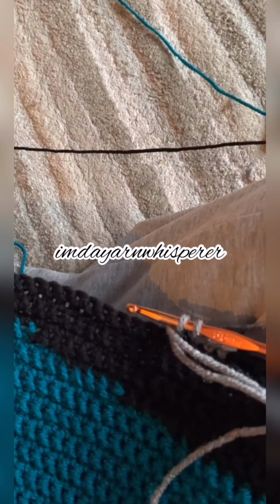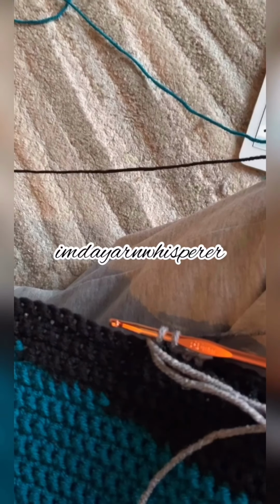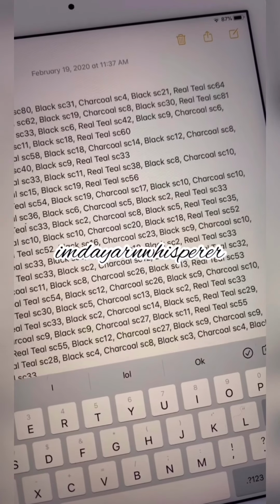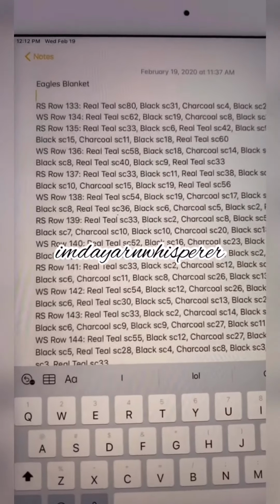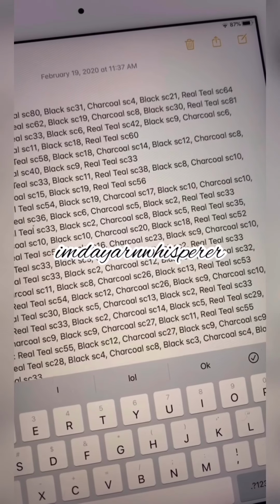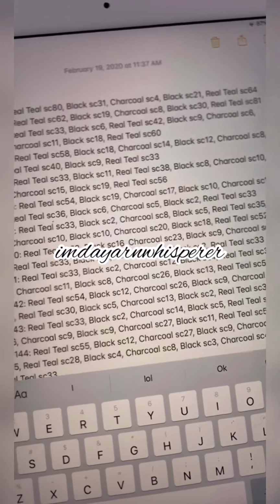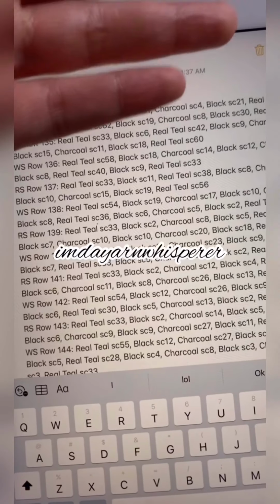When you buy patterns, try to buy the ones where people say they have the written instructions as well. That helps you so that you're not miscounting your boxes on the graph. This pattern I bought, I did not make this. Again, do not ask me my software because I'm not giving it to you. Google is your friend. I am not. But this one came with the written instructions, so it's easier than sitting there counting boxes on the graph and messing up. I spent plenty of years doing that because I didn't know about people selling theirs with the written instructions. So it already counted it for you: 82 stitches, 31 black stitches, 4 charcoal, and so on.